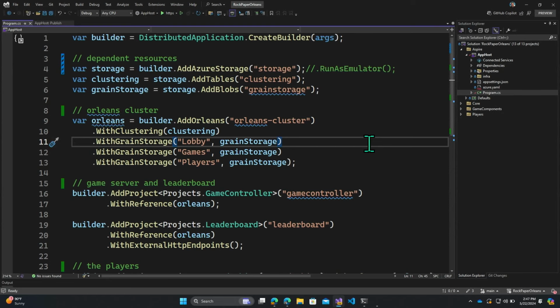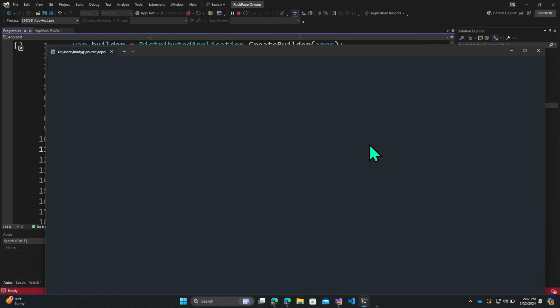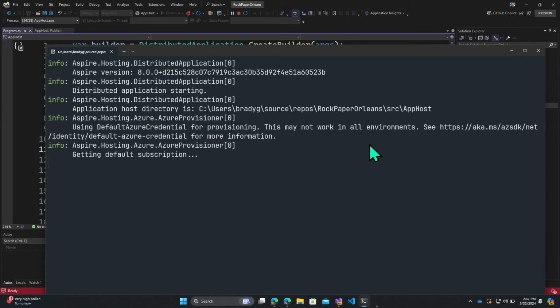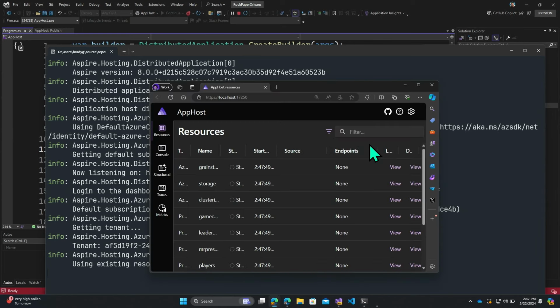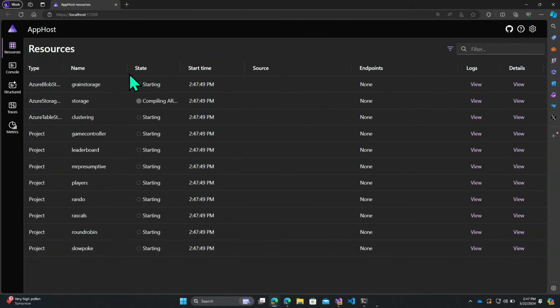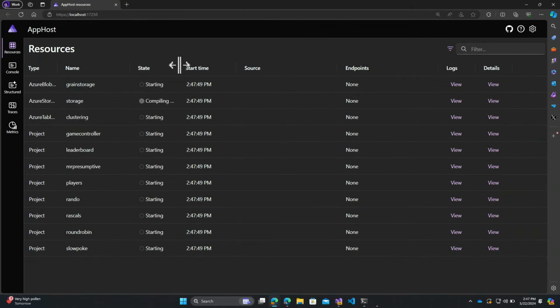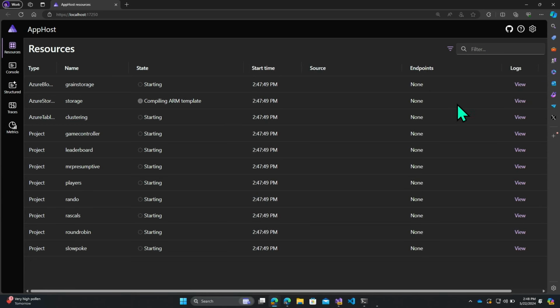And essentially what I would do now is I would hit F5 again. And it's going to go out and begin provisioning that storage resource. You saw David do that. I'll do it again one more time. It's going to take a second. But what I want you to do is to see that once I run this, our code is actually going to kind of make a call to the AZ CLI under the covers using the secrets that I just set using that connected service. And it's going to go out and begin provisioning my Azure storage directly out in the cloud right here. See, it's compiling my ARM template.